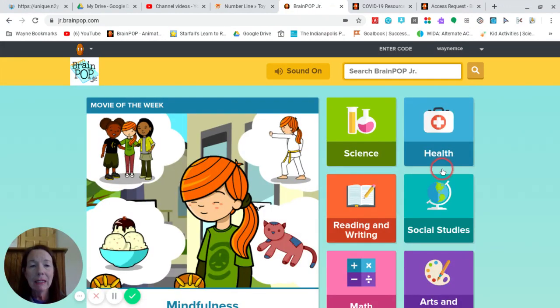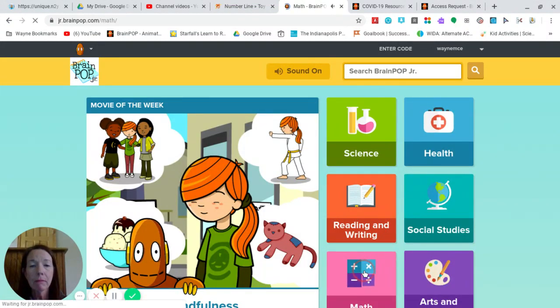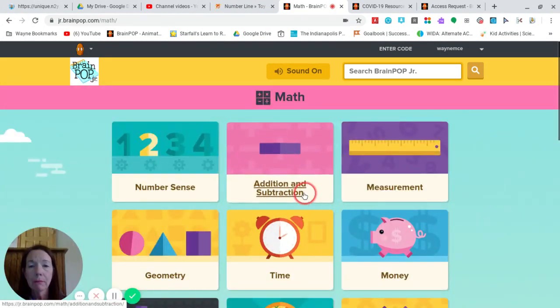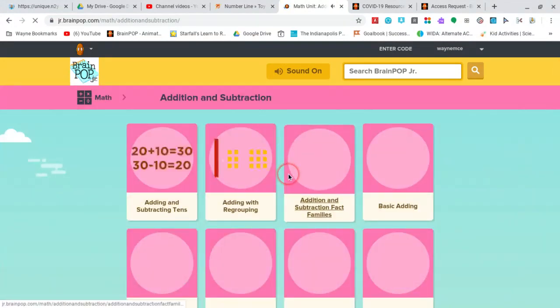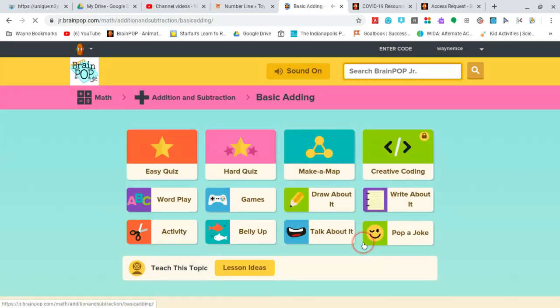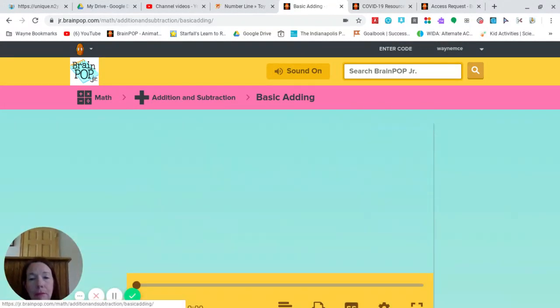And it's under math. And then you can go to measure addition and subtraction. Right there. Addition and subtraction. And go to basic adding. Pop a joke.